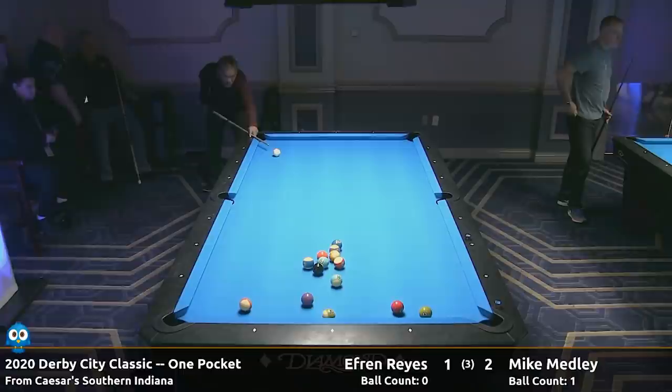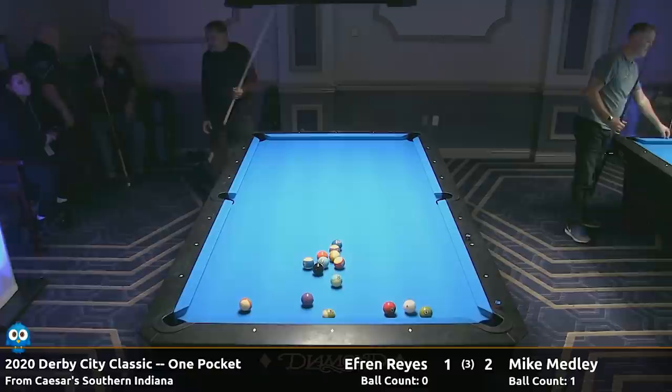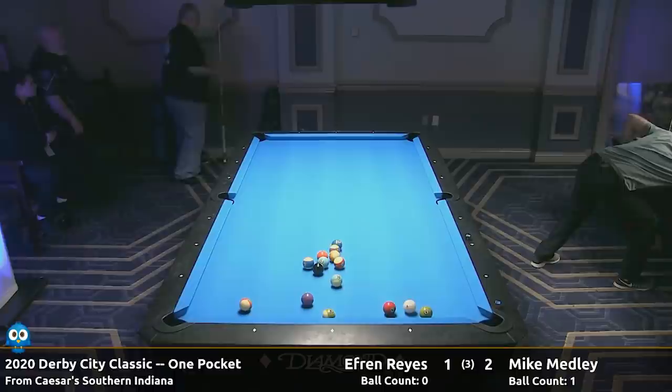Try and keep that position for a moment. You want to keep that six and three to where you can... Oh, okay, almost really gave it up there. But you want to keep that six and three where you had a few more shots to possibly get behind it, doing some real damage.